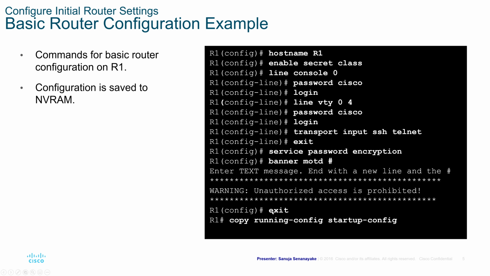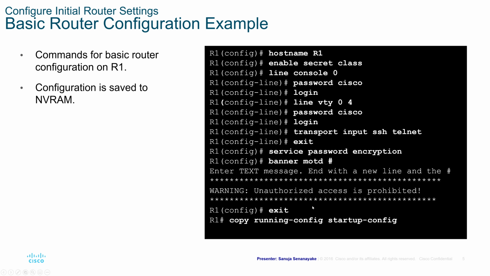And then finally, when you exit out of the configuration, you can run the copy running-config startup-config, which will save all the configuration changes you have done above. However, you can actually do this even without exiting the configuration mode. You just have to put "do" at the front. So you do copy running-config startup-config. That will also save all these commands above.